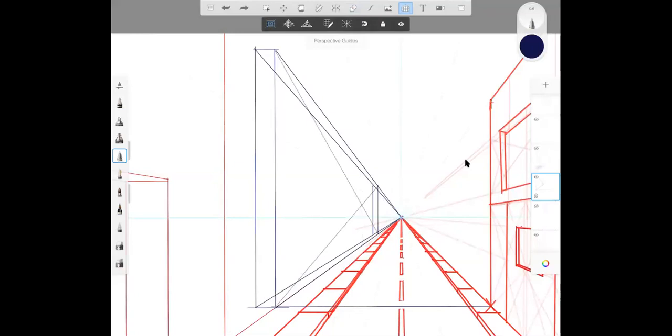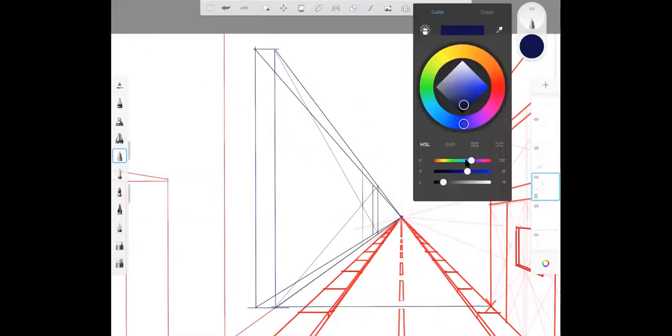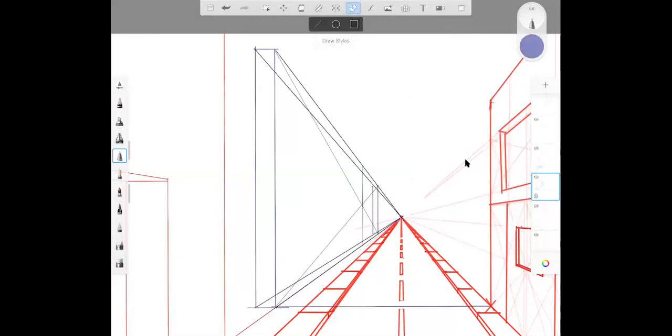Should probably use this tool to get me a nice vertical line. So I'm just going to change color so you can see it. I'm going to use my straight line tool. I'm going to go corner to corner there, corner to corner there. Vertical line. So now I have 4 telephone poles.